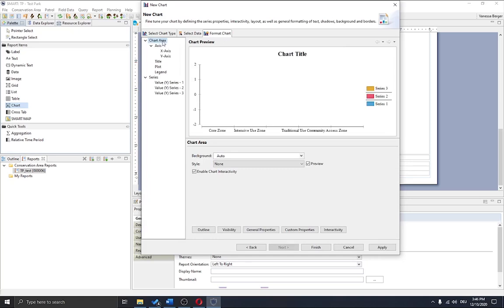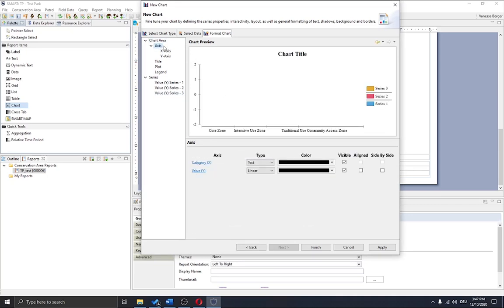format our chart. So here on the left side we have the chart items. So the chart area, which the background is auto. We could also choose white. Then the axis, so here the category is a text, the value is linear.